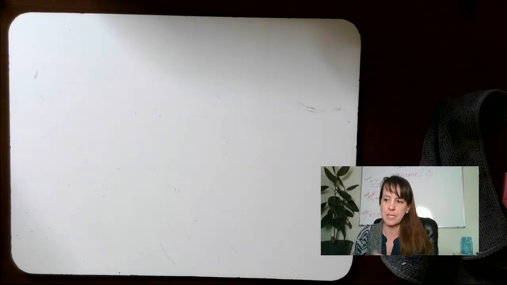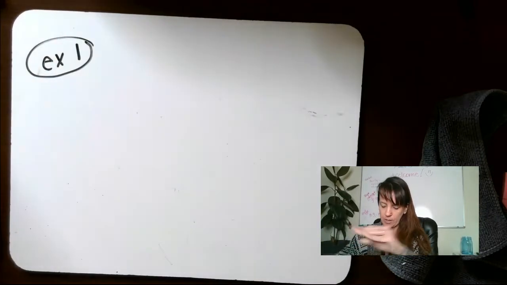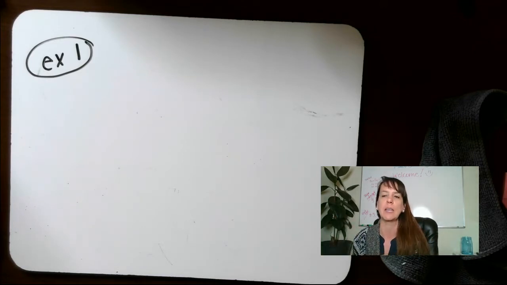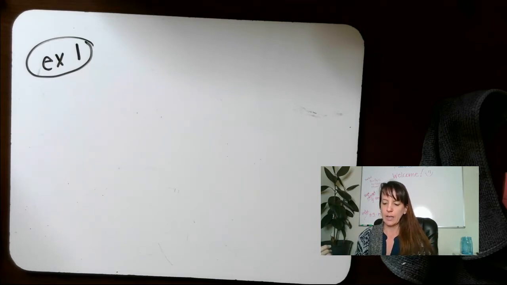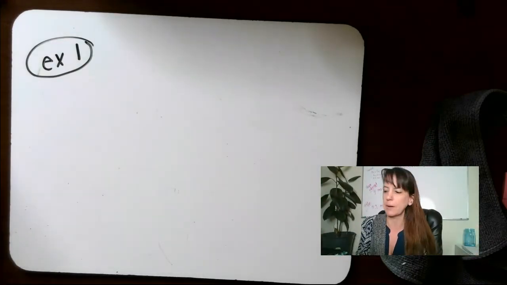So if you're in my class, you need to be taking notes as we go along. So example number 1, we are going to talk about these guys. Just a reminder, when we talk about fractional parts of numbers, we say, what number is something of something else, right? So that's what this whole lesson is going to be about today.